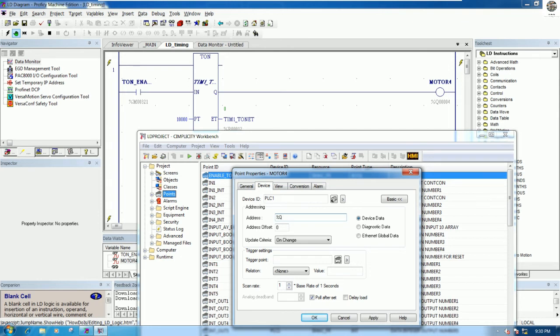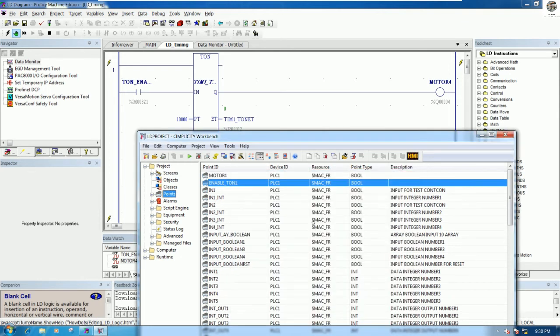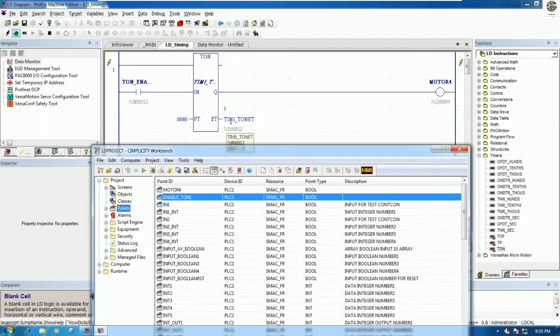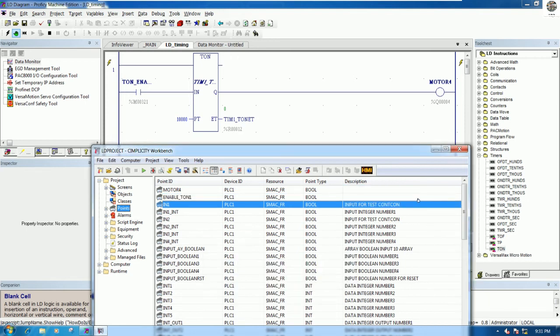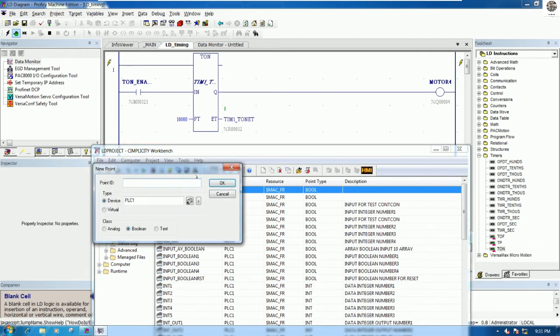So %Q4. And one more for this timer. You see the data type is double integer, so we can create the variable also. Let's go here and then click new.